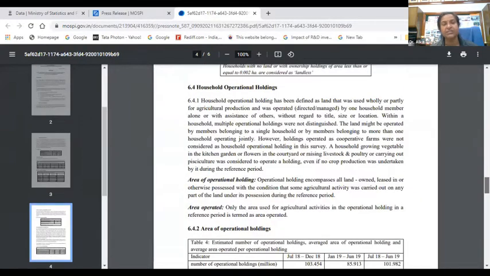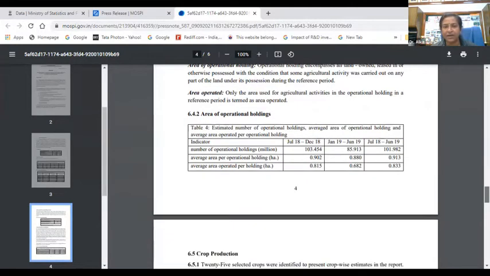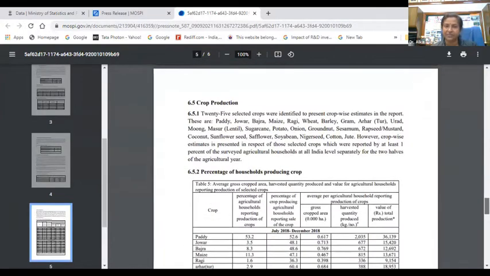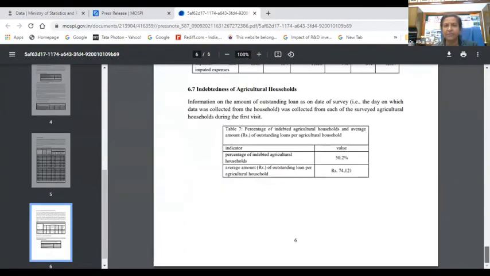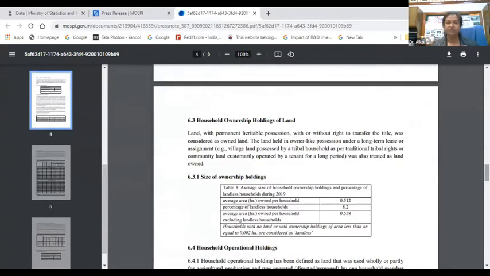Different kinds of indicators, starting from the socioeconomic to, in terms of income, income by different activities, by social class categories, their ICT exposure, prices. Many data indicators, I'm just listing: crop production, income of the household, indebtedness, borrowings, many things are there. So this is a very recent data set which Dr. Nityashree is going to show you how to decode and how to utilize.